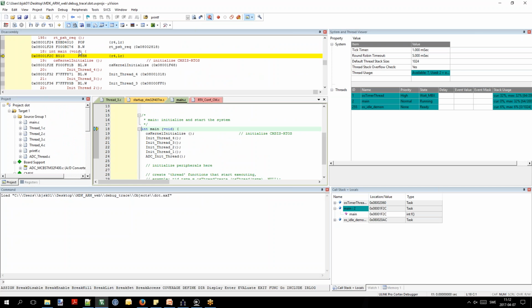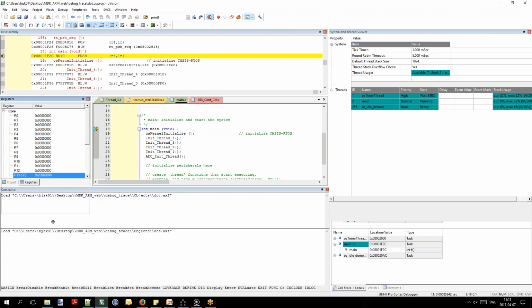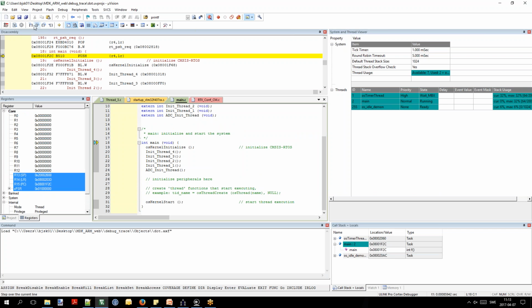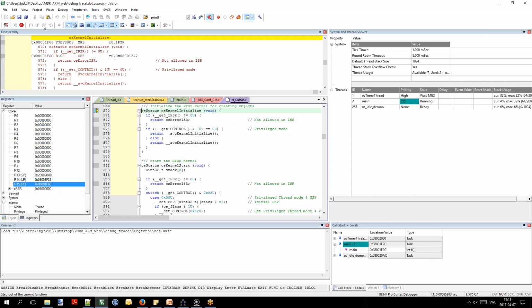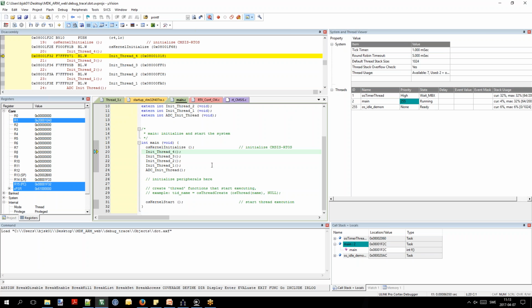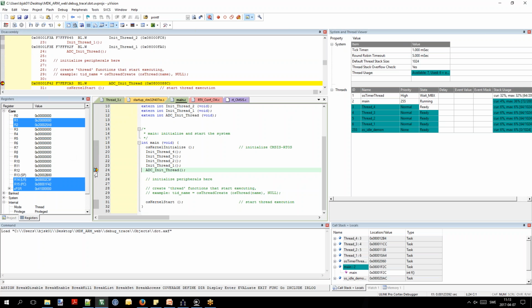And we see now we have the disassembly view. We have stopped at the first instruction in main. I can have a look at my registers, and I can of course step my code, step over, step out, and so on, as you would expect. I can put a breakpoint. If I put a breakpoint in the dark gray area, because this is where code is being executed, the light gray area has no code executing, and I click run, I will hit that breakpoint, as you would expect.